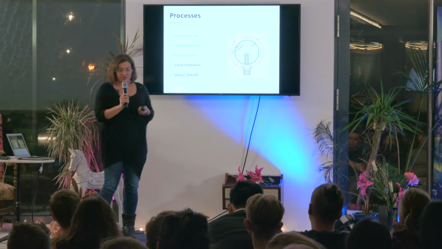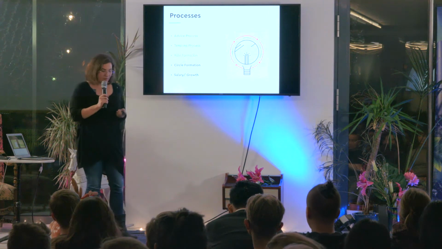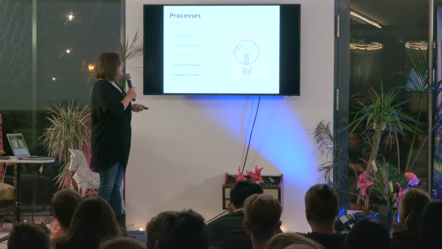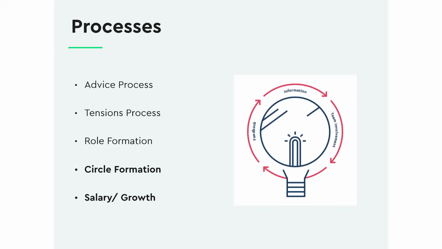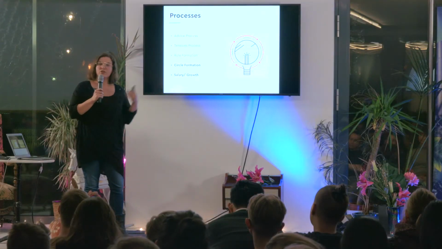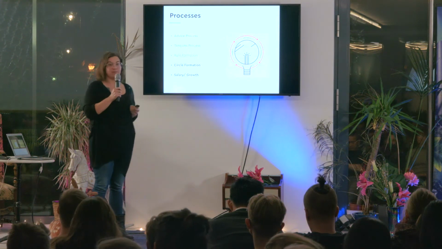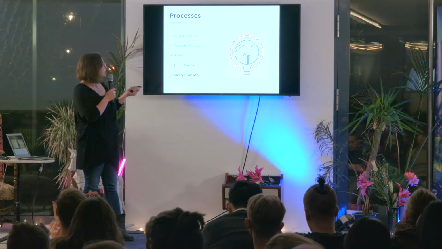The other one is tensions. Tensions come from Holacracy, because we still have quite a lot of the language, and a way to basically see areas in the organization that could be changed or improved or just frankly done differently. And a clear way to raise these tensions, and then as an organization or as a circle, depending on where this tension lies, really work through it and create something that moves us forward.